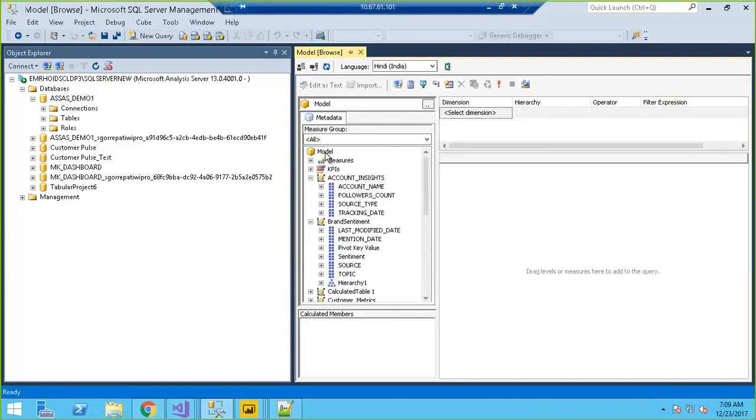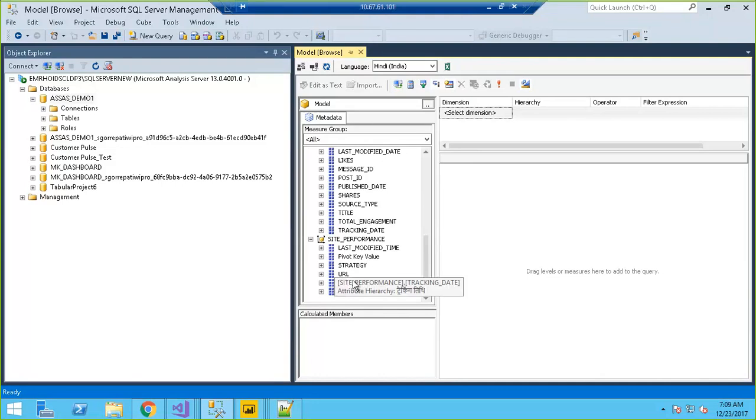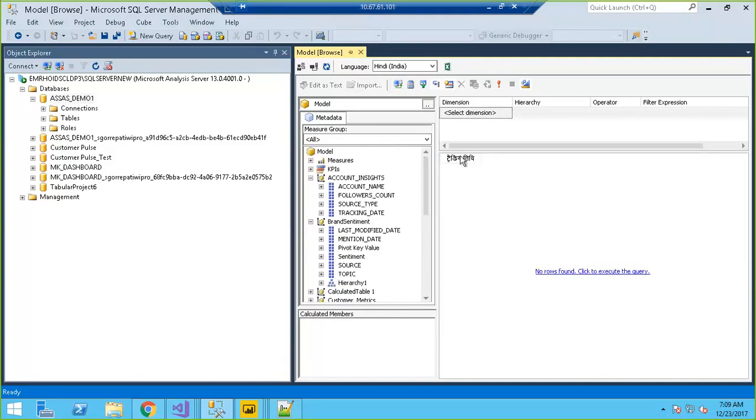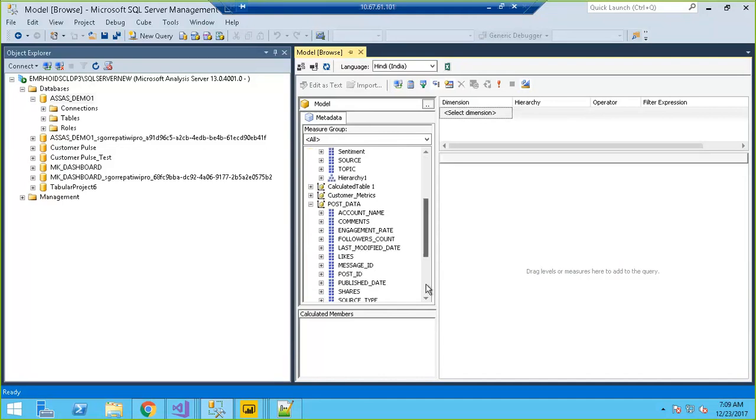If I give all these things, model, measure, KPI, table name, column names, and hierarchies, if you provide equivalent names, everything will come in those equivalent names. And whenever you drag the tracking date, I didn't create a measure here, fine, the headers will come in that language. Anyway, the values are already there in that language. So that is how you can work with translations.